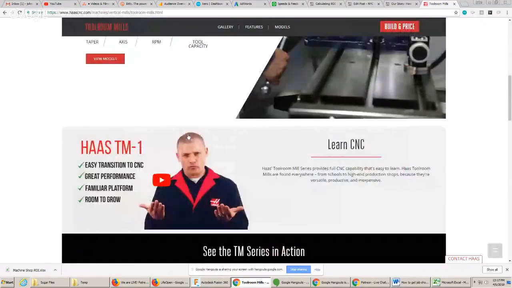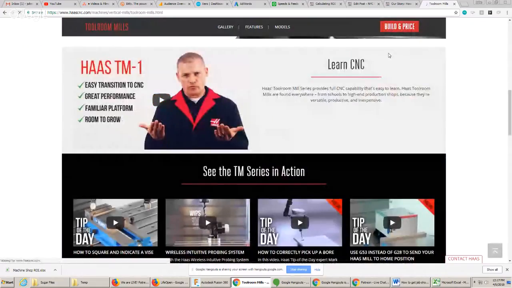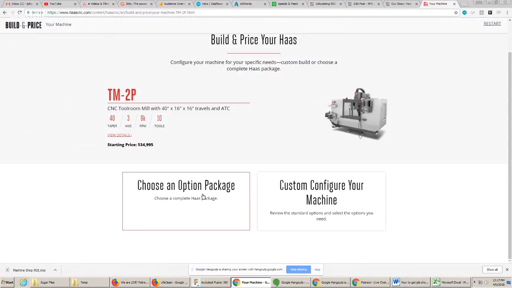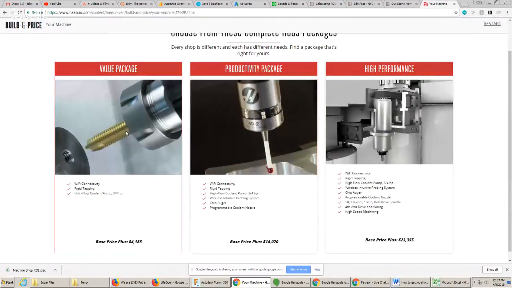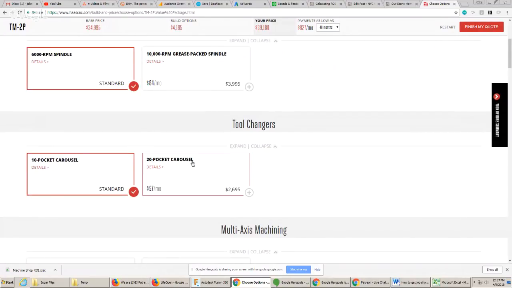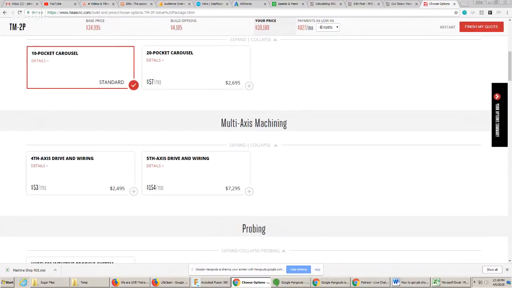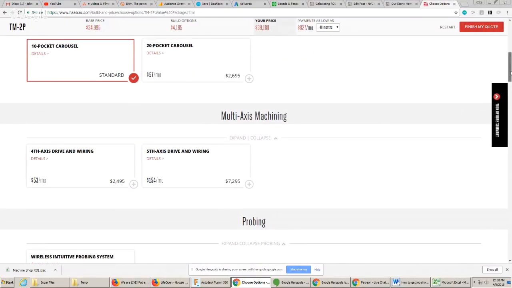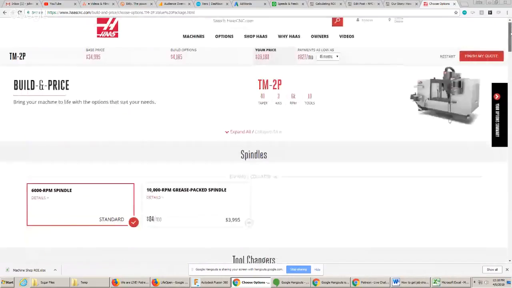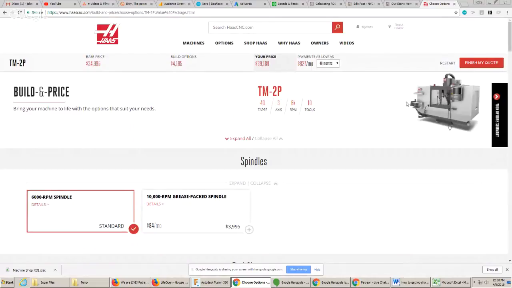If I had a tool room mill in my shop, I would still keep it as a secondary machine. So maybe you look at getting a quote on a TM2P. I think the P has a tool changer, if I recall right? I'm just picking a random option. 40 grand, new, 6K spindle, you could even get a 20K. If you can afford the $9,000 retrofit, then you could finance a smaller portion of this and then pay it off relatively quickly. And then you've got a really good second machine for when you outgrow this one.